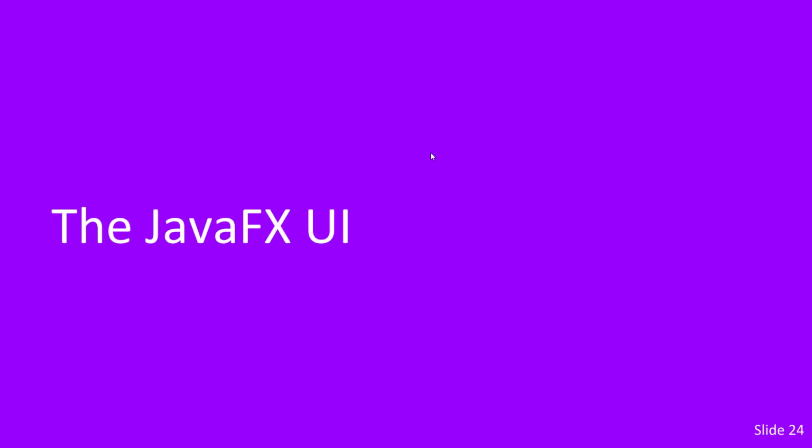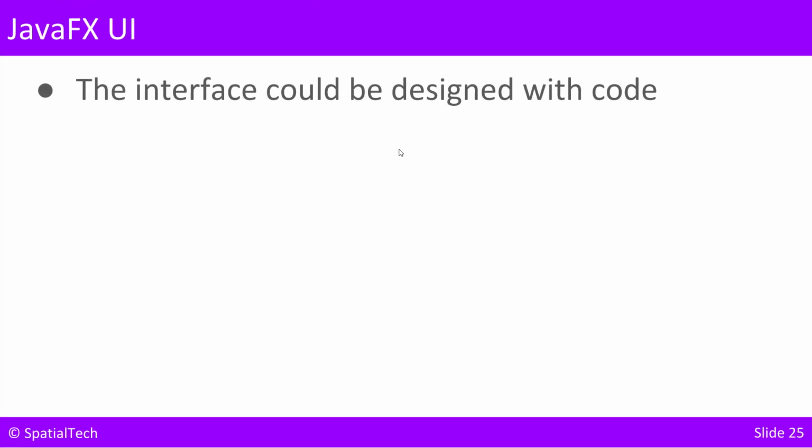So what we're going to do now is jump into an area just to refresh us and reinforce some of the things that we've been talking about. So we're going to talk about the user interface, the UI. We'll take a look at the JavaFX user interface. This doesn't have to be this way, but we're going to take a look at, well, what if you're doing FXML, we're using Scene Builder, and that sort of thing.